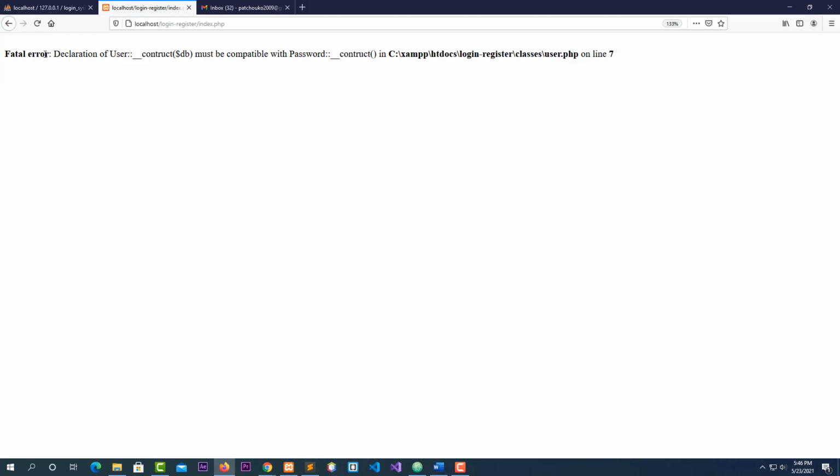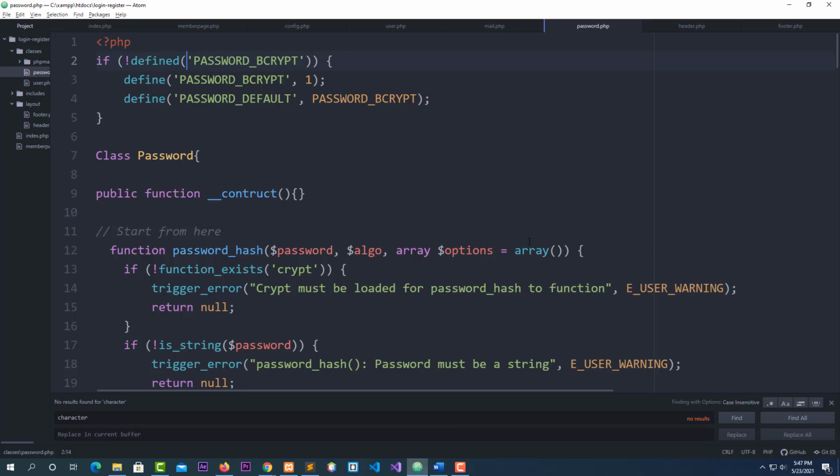Now it says fatal error: declaration of user construct DB must be compatible with password construct on user.php on line 7. Public function construct on line 9 here.